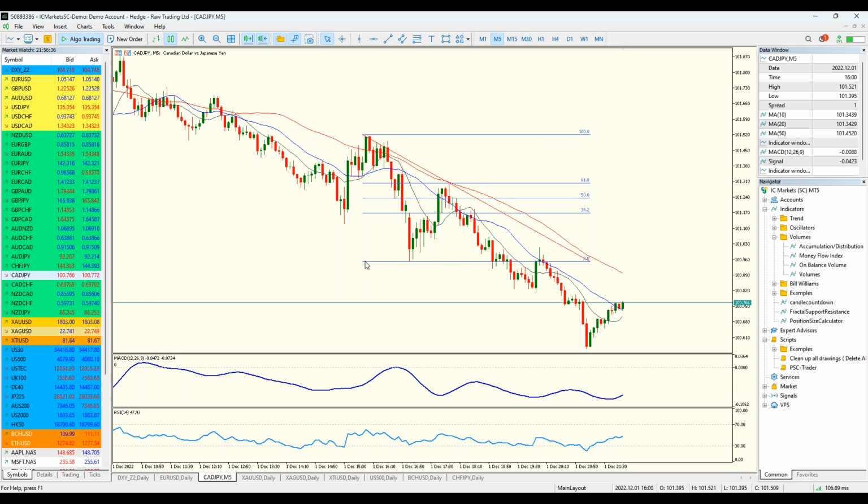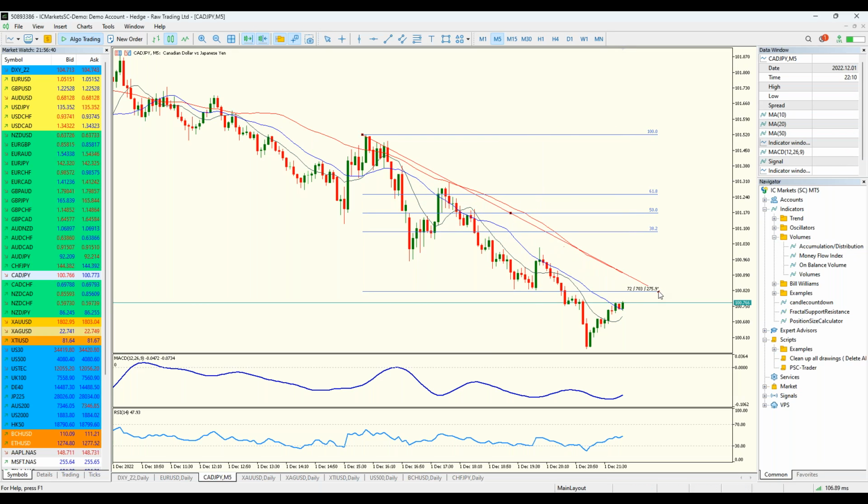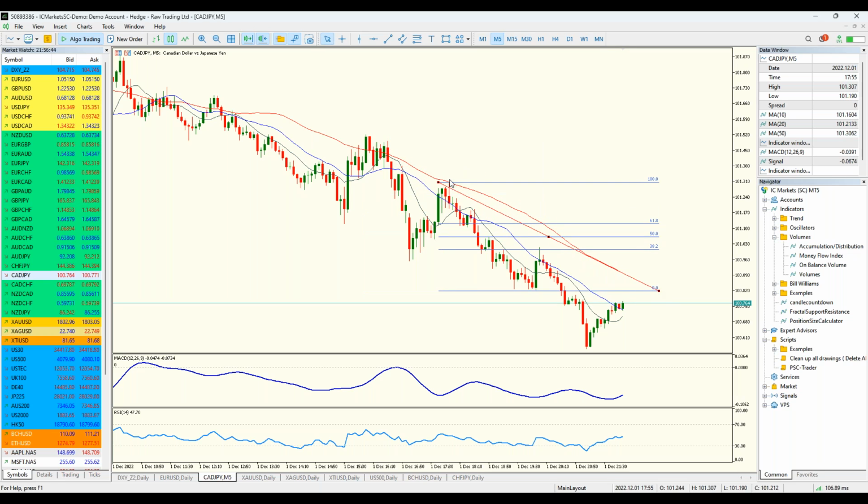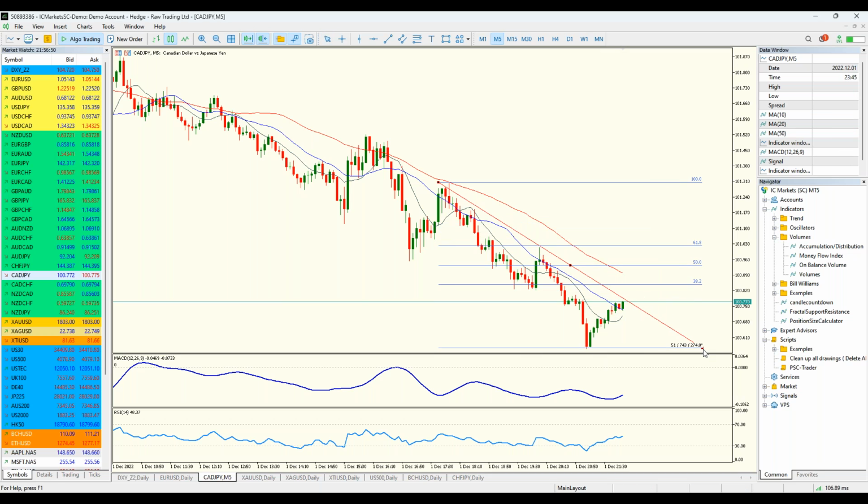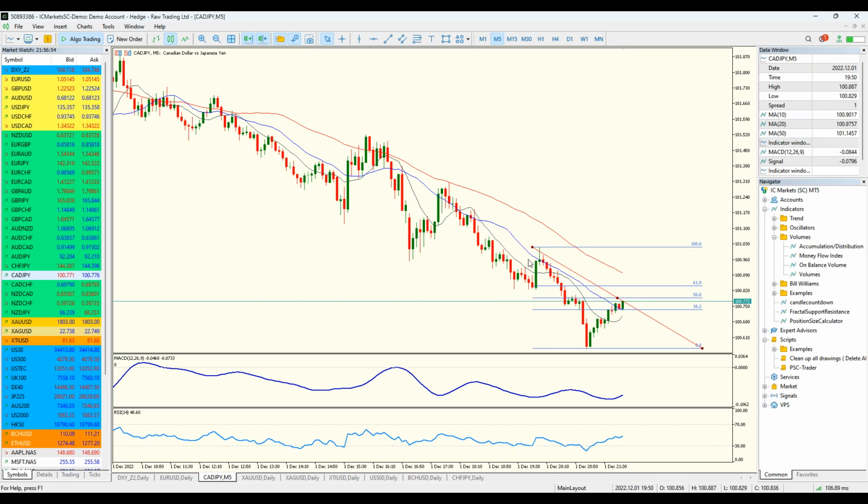So let's do the next one. Down to this one, and bring this one to there. So from this high down to this low, it comes back up to the 382, carries on down. So let's measure the latest one. We go to there and bring it to this high over here. Price is already back in this area. So this is already an area where it could potentially find resistance.